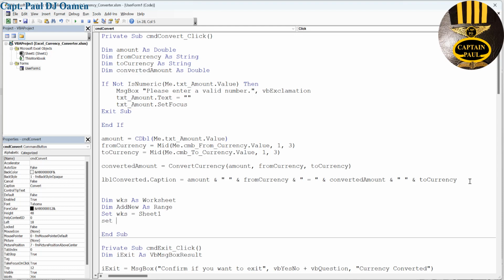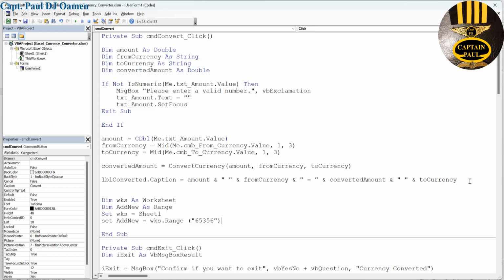Then I will also set AddNew equals WKS.Range. So I'm going to make up a range, say about 65,356.